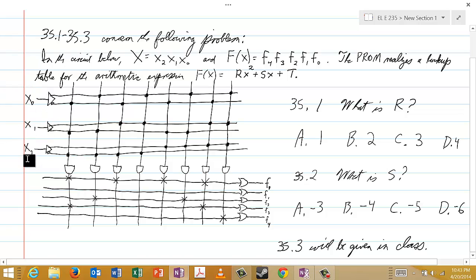for each of those eight possible combinations, you'll be able to figure out what f4, f3, f2, f1, and f0 are. And then from that information, you will be able to find the values for r, s, and t.